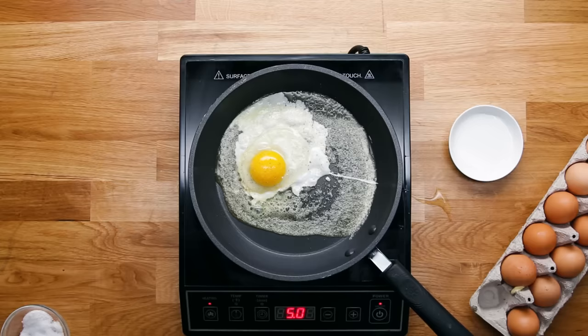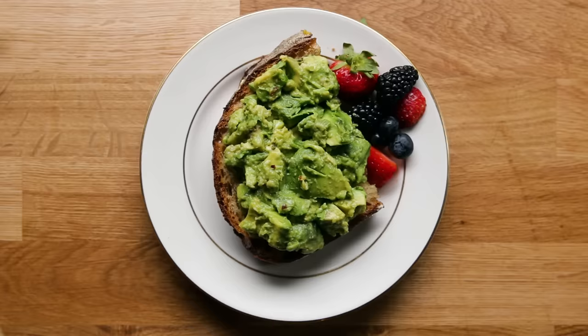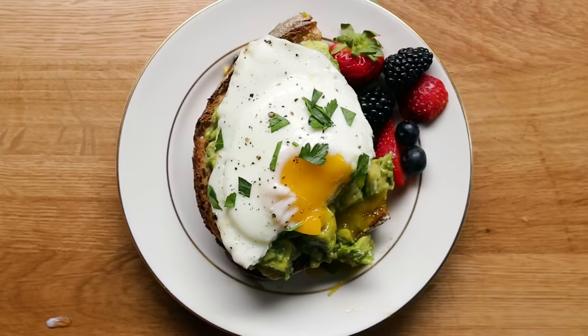Add just a few drops of water and immediately cover with a lid. That's going to create a good amount of steam in the pan, which will help cook the egg white without being on such high heat that the egg yolk cooks through as well. Once it's cooked for a few minutes, you have the world's most picture-perfect egg — really yellow, vibrant yolk, with the white cooked through and none of that weird snotty bit of undercooked egg white. It just takes maybe a minute or two with that steam, and then you have a picture-perfect egg.